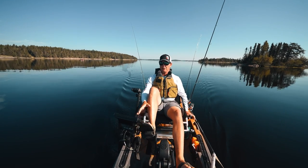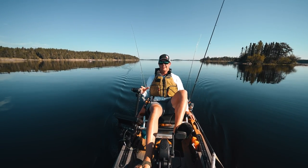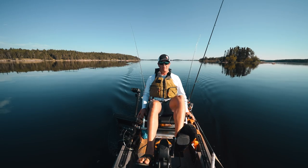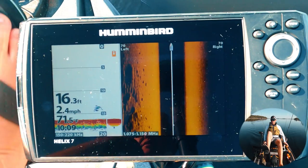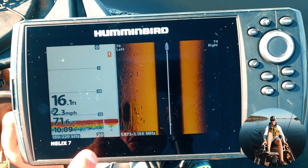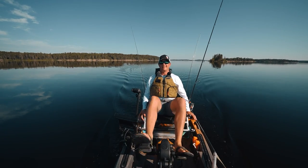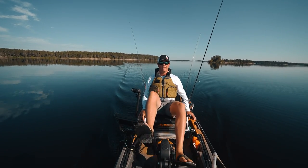The beauty of side imaging is that while I'm paddling forward I'm scanning to the side. For finding fish, side imaging is good to find structure and identify bottom type — finding fish in the rocks is tough, but seeing fish on mud or sand is a lot easier because that return pops out more. We're keeping an eye on the 2D — that line is the bottom. For walleyes, they'll typically be on the bottom or a little bit separated off. There's a small fish on the bottom already.